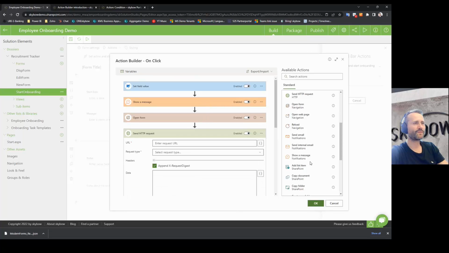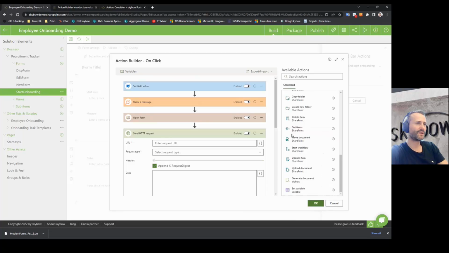Quite helpful. And then the standard SharePoint actions like add list item, copy document, copy folder, create folder, delete, to get the items we've used. The move document. Starting a workflow is for the old 2013 workflows only.